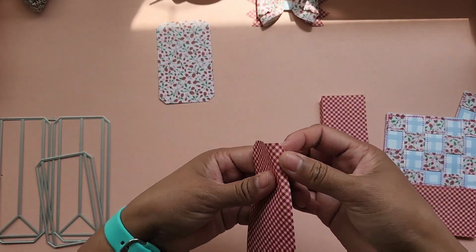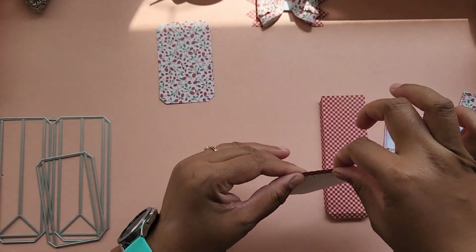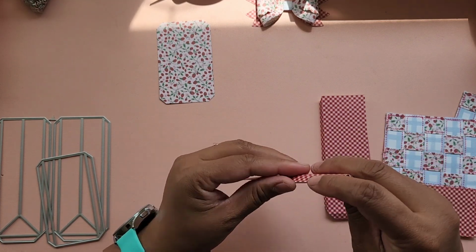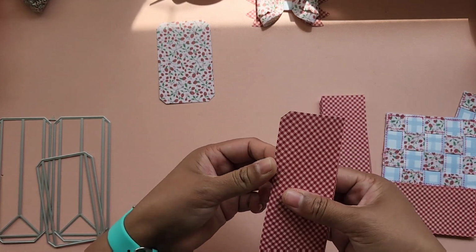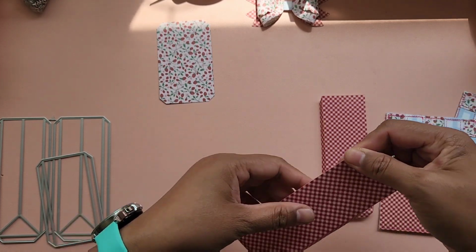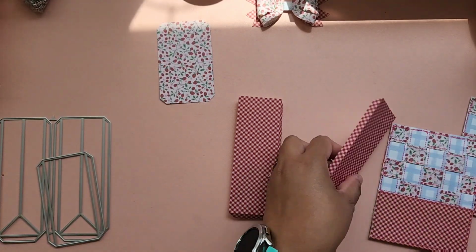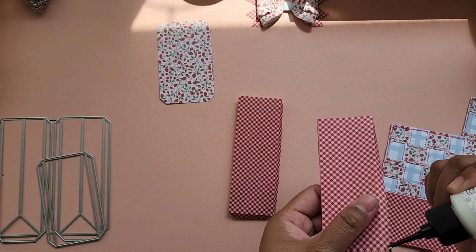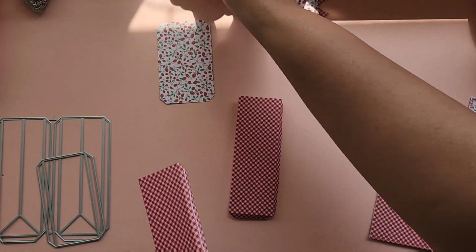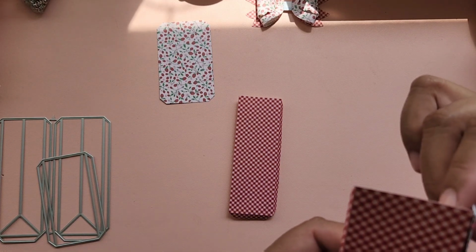I personally think out of all the die sets to make like a bag or box or whatever, this is one of the easiest to make because it only has three pieces: the die set, and then you just have to cut 2 extra pieces of paper and then the handles. So if you get a chance, you should grab this die set.